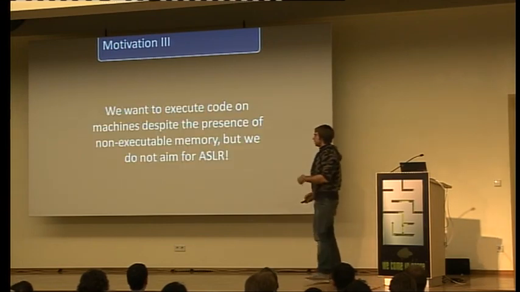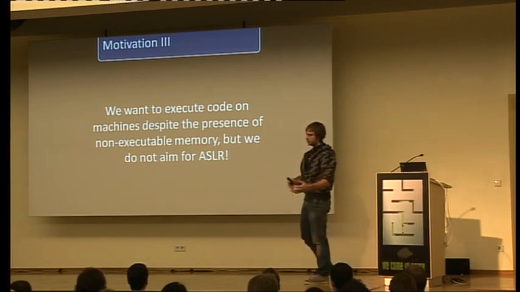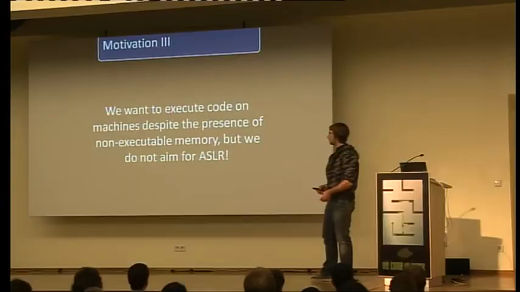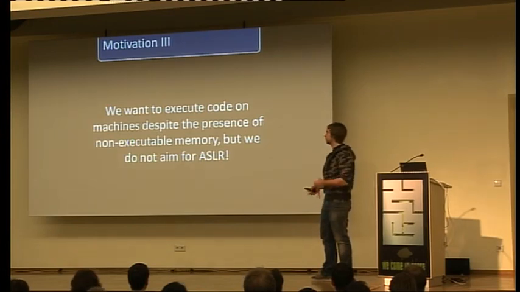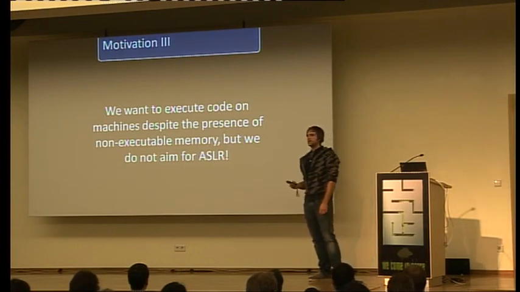Okay, we want to execute our code with return-oriented programming in the presence of non-executable memory. For the architectures, this means that they either have a software protection, which does not let us execute any data of a program but only the program code that was already there, or they have defined an NX bit in the Intel case or an XN bit in the ARM case or something like that. But we do not aim at any of the randomizations that you see currently.